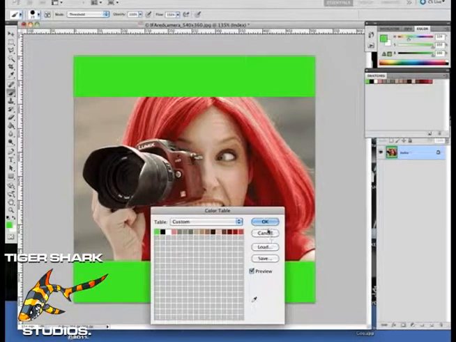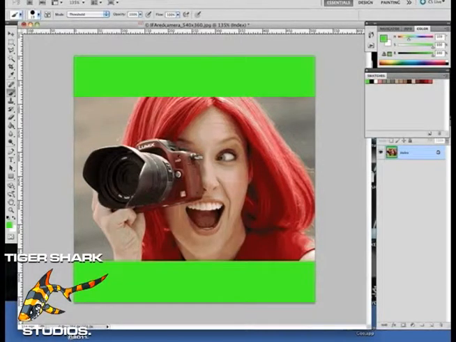Okay, so if you do find that the colors look jumbled when you load the ACO swatch into the color table, it's probably because you still have the image indexed, like I had. If you switch off the index, go to RGB mode and then re-index with the new palette, you should get your image recolored.